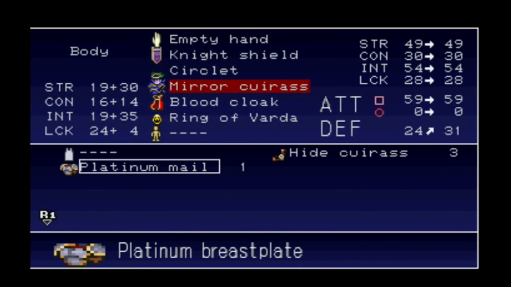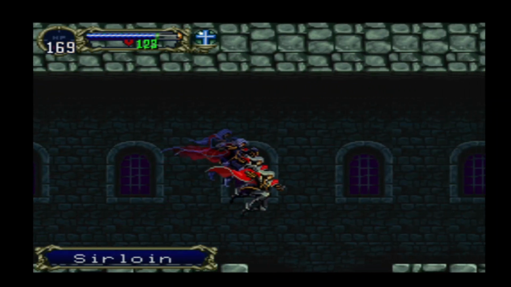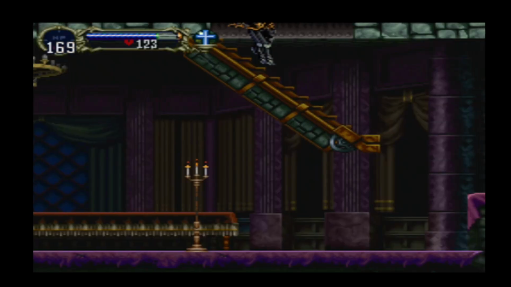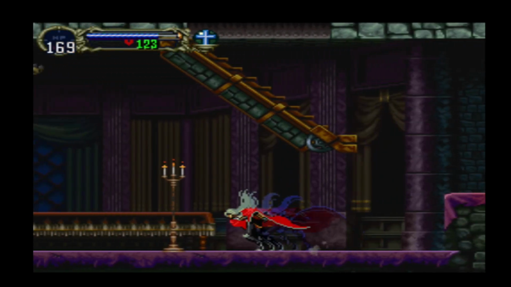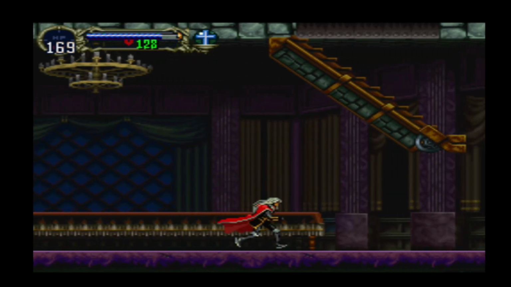So the Platinum Mail is better. I am going to be equipping that for the time being until we get the Walk Armor, obviously, or Spike Breaker. Spike Breaker is a pretty good armor too, and that'll most likely become one of my go-to armors of the game.